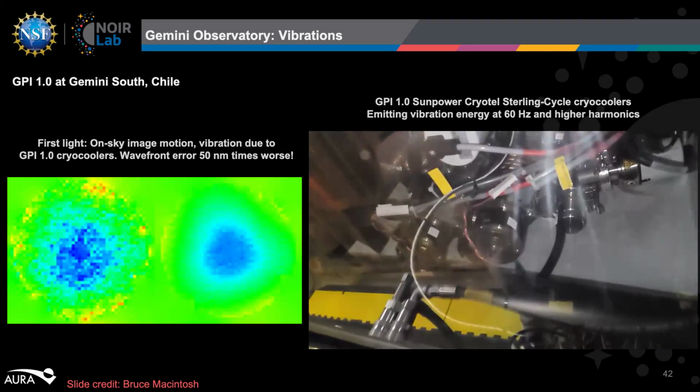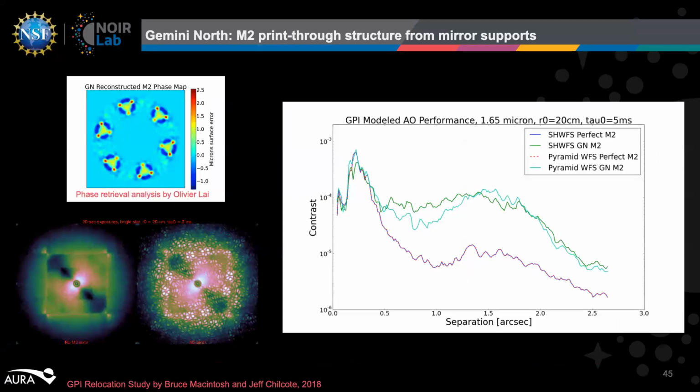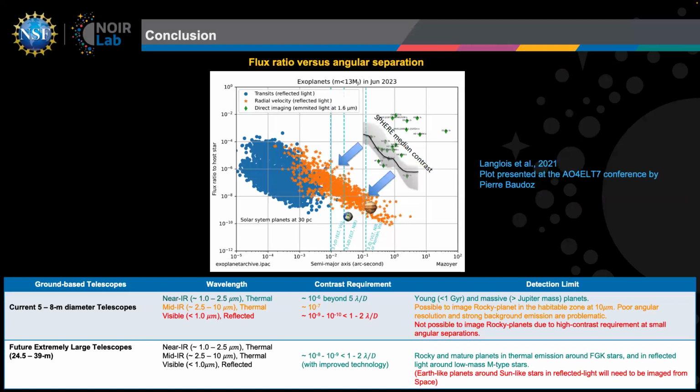On the last slide, you were looking at thermal emission from Earth-like planets or terrestrial planets. In what sense will the atmosphere be a challenge there? So you do get high background emissions. At present, with the current facility, you obviously have relaxed contrast at longer wavelengths. So I think with the current facility, we can only look at the alpha Cen A and alpha Cen system. We'll have to have a higher exposure time, but we'll be limited by background emissions. So that's what's possible. So we'll have to wait for ELT.